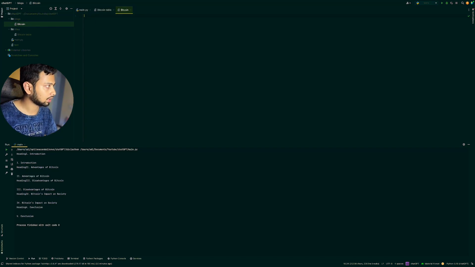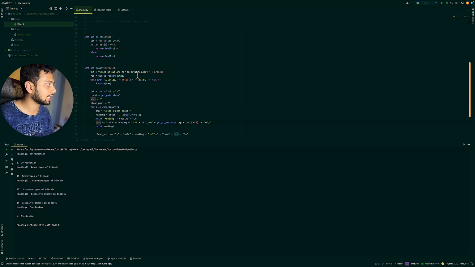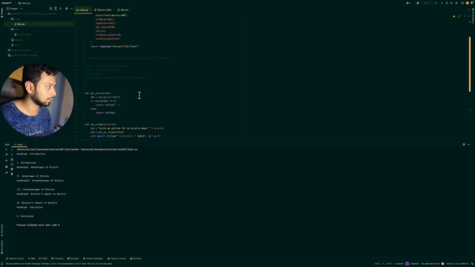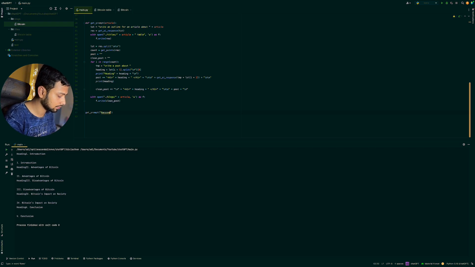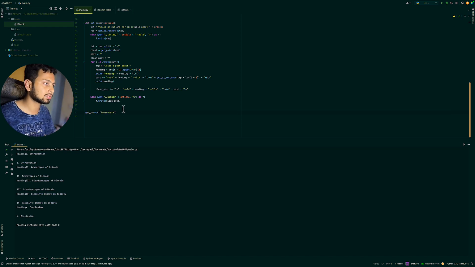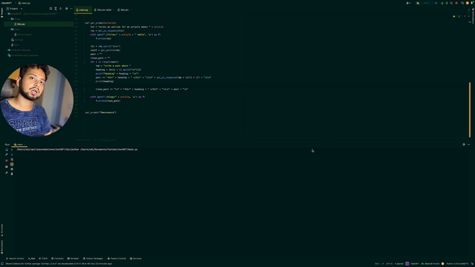But what if I simply delete the things, or let me just write an article on something other than blockchain or Bitcoin. It can be on ransomware. Let's try to write an article on ransomware. So if I run the code, let's see what it is going to provide us. And with this piece of code, you can basically integrate it with anything.